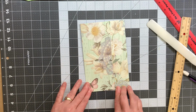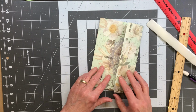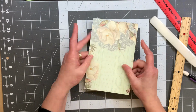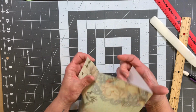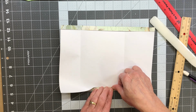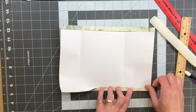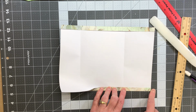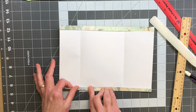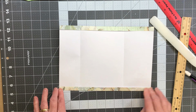Perfect. I'm going to be doing some cutting, but I'm going to get my folds down first. And you know, when you're doing the back, you can decide where you want that overlap to be. So that's kind of cute. I know that I'm going to fold that part also because, like I said, I wanted that reinforcement. I like that. I think that's going to be nice. These sides aren't really going to matter because they're going to be cut off, but are they? I don't remember. We'll see. We're going to find out together because I can't remember.